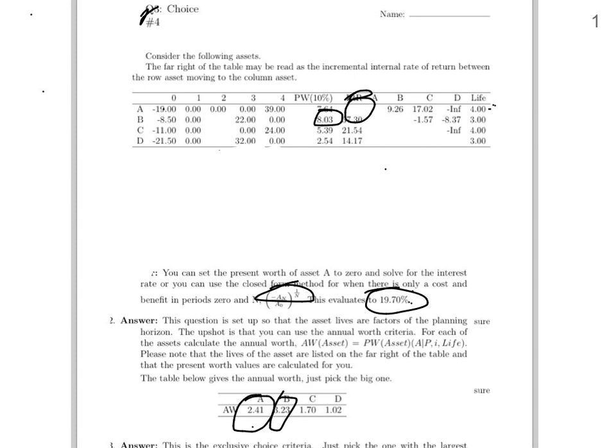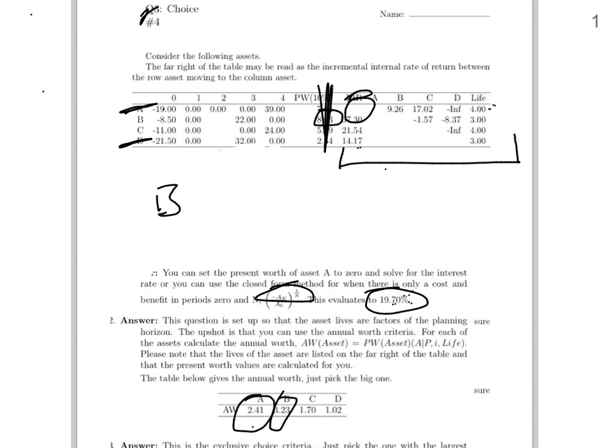Now, the final question, question 3, is about what you do when the minimum acceptable rate of return goes to 20%. Anything you have in these present worth calculations is just gone because it's based upon a 10% minimum acceptable rate of return, and you are stuck using all this internal rate of return criteria. Step 1 is to eliminate all assets with an internal rate of return less than 20%. You should spot that A, which you just calculated, is gone because it's less than 20. D, which has already been calculated for you, is also less than 20. And you're left with just assets B and C.